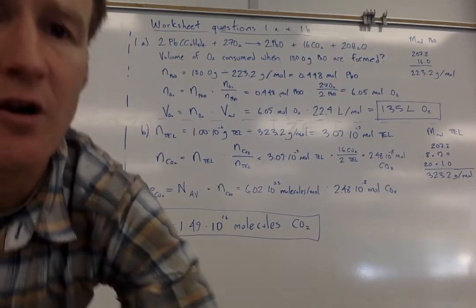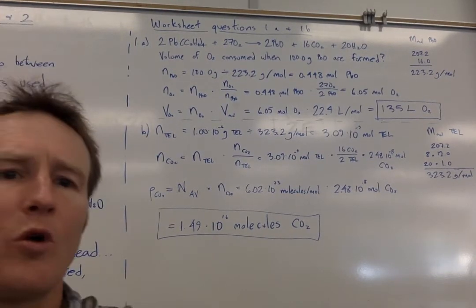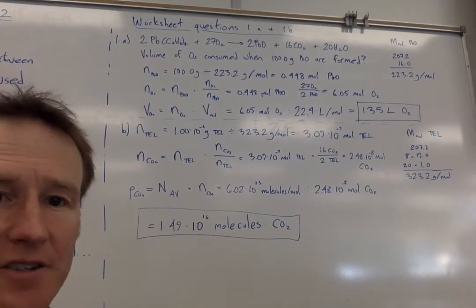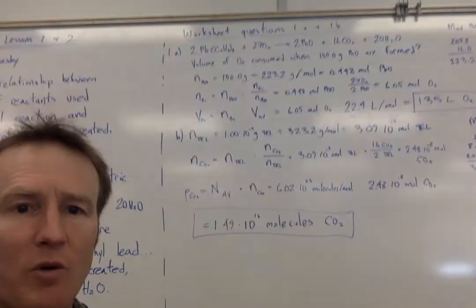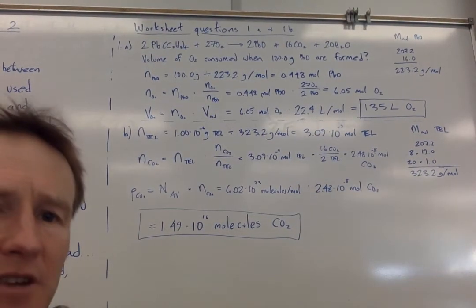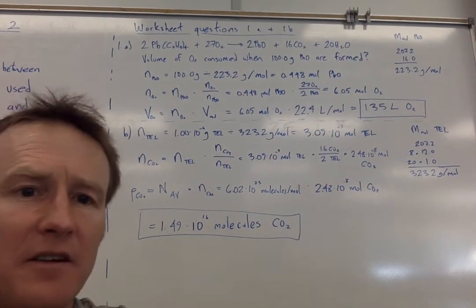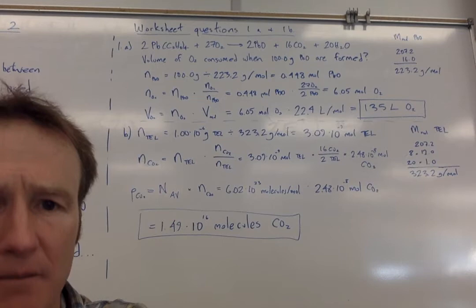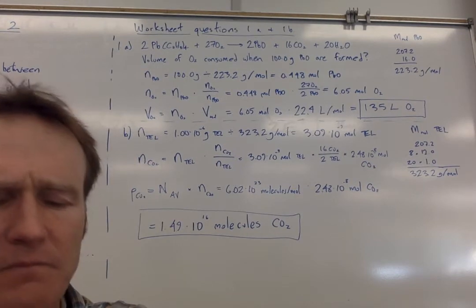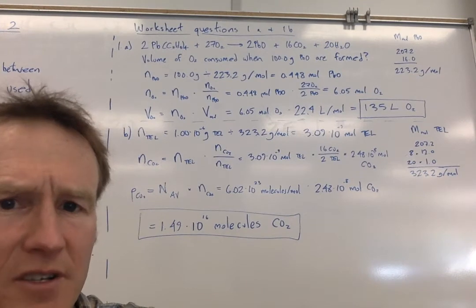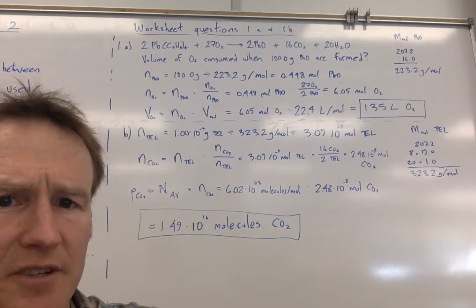You're always going to cross the mole bridge for these kinds of problems. In other words, you are always going to be calculating the chemical amount at a certain point because you're converting moles of one into moles of another in your calculation. You will always be calculating molar amount, chemical amount. So that's really what you can expect to be doing first in these chemical equations.